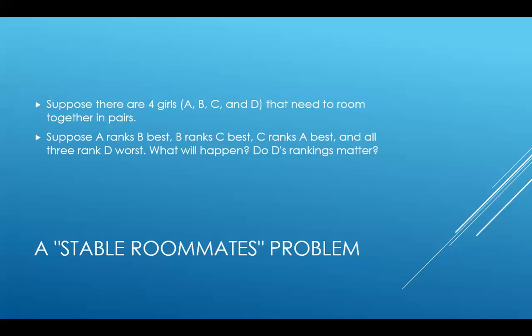It turns out you can always find instances of instability, or stable quadruplicates or something like that, where this group of four ranks all of the other three groups, each person in each one of those gives a preference list for it. It turns out that the only place that stability is guaranteed to actually exist, whether we find it or not is another question, is when you have one side over here and one side over there. I think that's pretty interesting, yeah? Especially given some of the cultural issues that we have right now, correct? Stable roommates problem, there is no guarantee of stability.